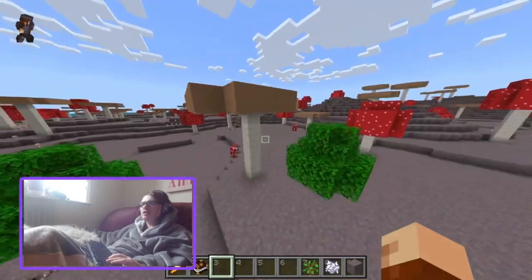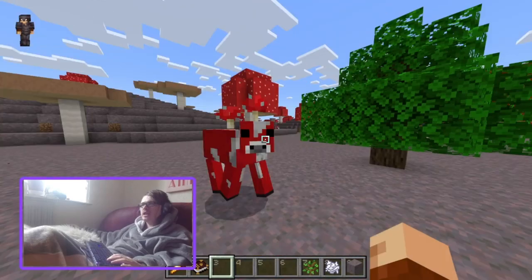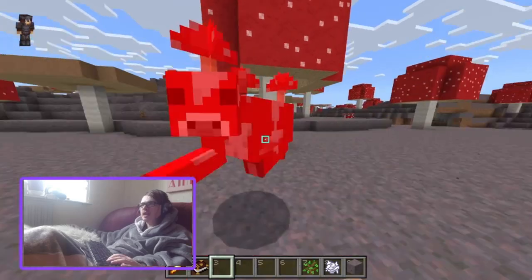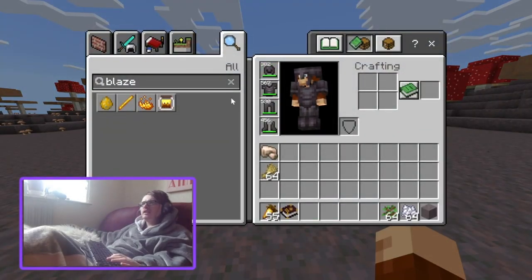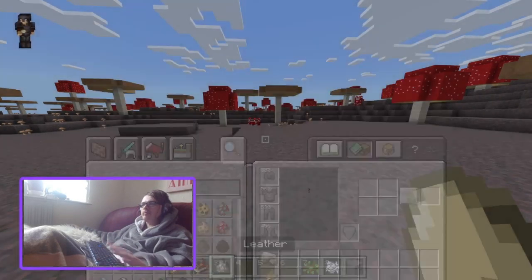Let me just double check on the mushroom. It does no damage. So all of these are literally as effective as just throwing eggs at them.